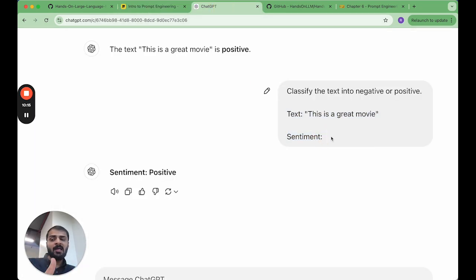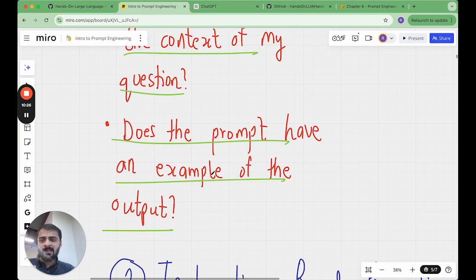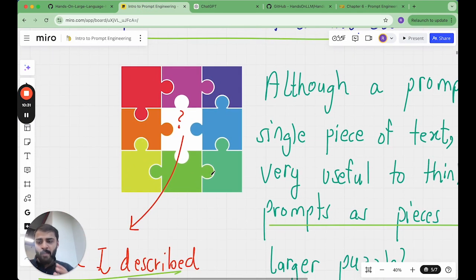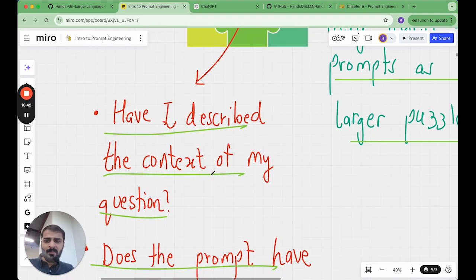But I could have easily given an example here saying that if this were the movie, this is the output, this is the output sentiment which I want. So there are several things which you can do to complete this puzzle. If you start thinking of a prompt as assembling puzzle pieces together, you will not stop by giving something quick or by giving something basic. You will always try to go that extra step by asking these questions: have I tried to make the prompt as detailed as possible?